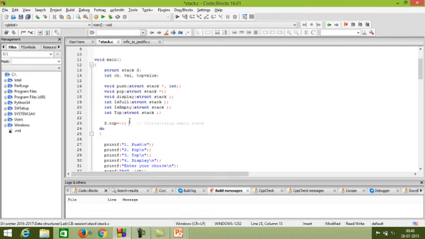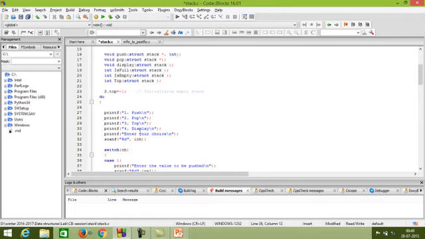And here you could see we have to initialize the condition of empty stack, which can be done by assigning top equals -1. So the variable name is s, and I have to use the dot operator to access the member top and initialize the value of top to -1. Then I have presented different options to the users by mentioning a choice like 1 for push, 2 pop, 3 top, etc., and prompting the user to enter their choice.